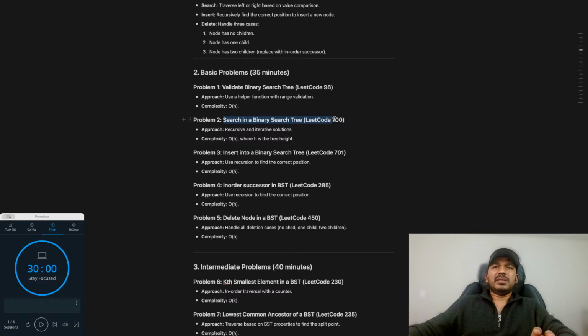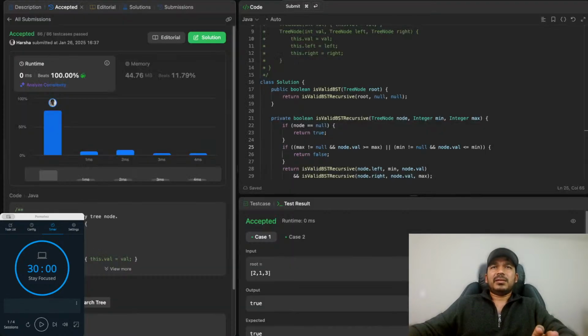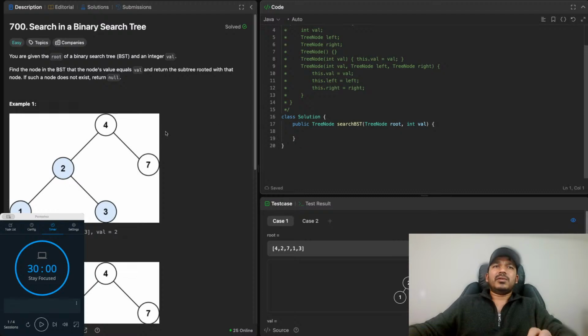Okay, so next one is search in a binary search tree. So this is also pretty simple. As I mentioned, we will use the property of the binary search tree, which states that all the elements to the left of a current node are less than the value of the current node. All the nodes on the right side of it are greater than the value of the current node.